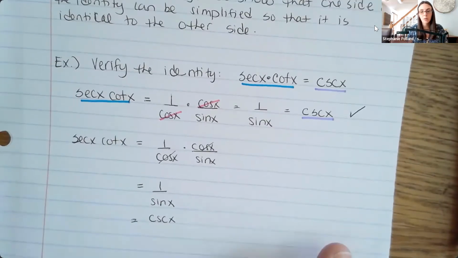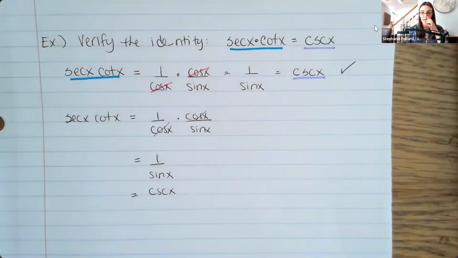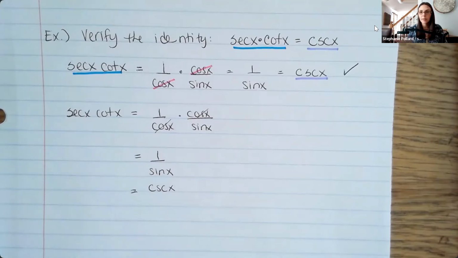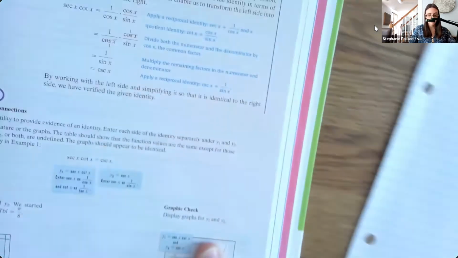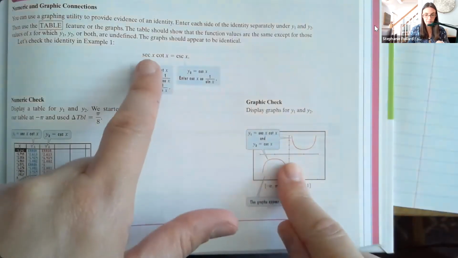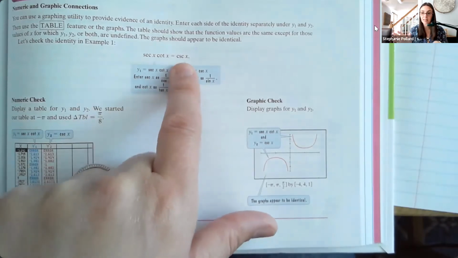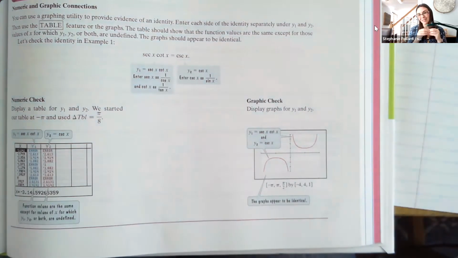Now, the process that we're doing here is algebraic, right? So we're showing through some algebra steps, really, trig steps, algebra steps that these two sides are the same. You can use other techniques, so I'm not going to spend a lot of time here, but I'll just make a little note that you can also verify things graphically. So a nice thing to do is you could actually graph the left side of the equation, then graph the right side of the equation and make sure the graphs match.